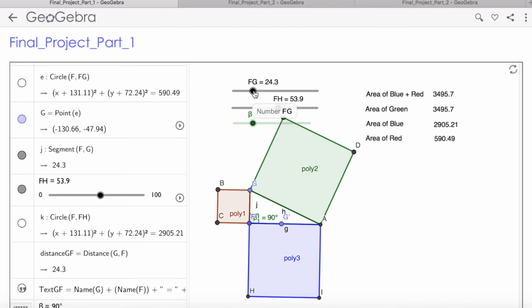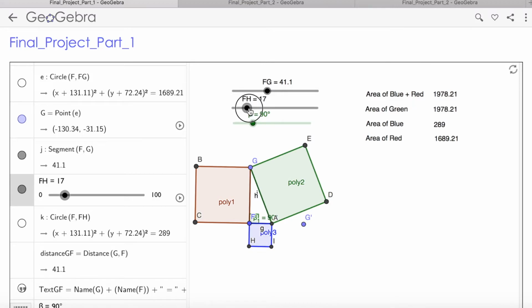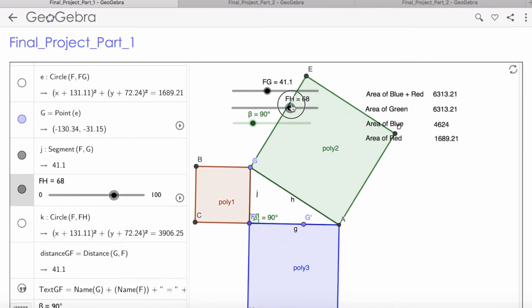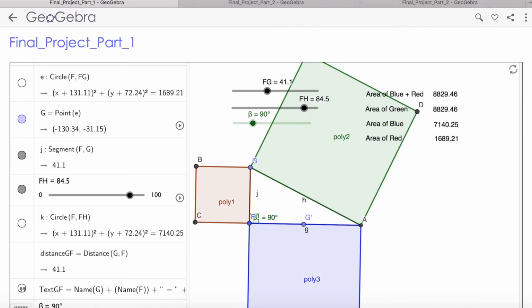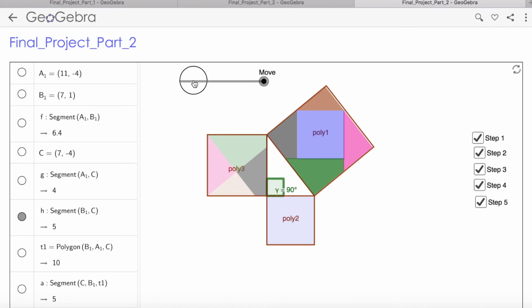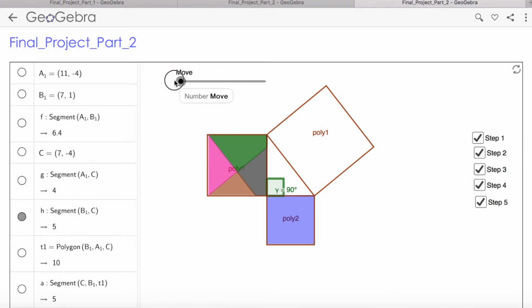We thought that sliders were going to be very useful in this exercise, to allow people to really mess around and see for themselves, oh wow, no matter where I drag it, it always will equal each other. Watch carefully, and maybe think on their own about why these shapes fit, and if I cut it differently, would it fit, and are there any other ways to cut it in order to let this polygon, the purplish square, fit into this square.